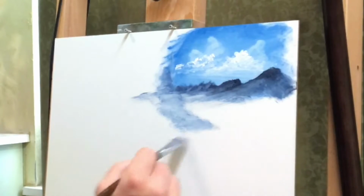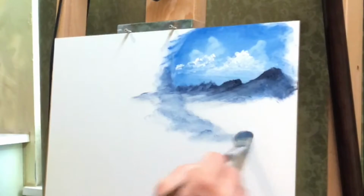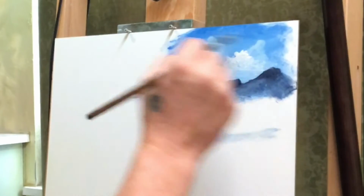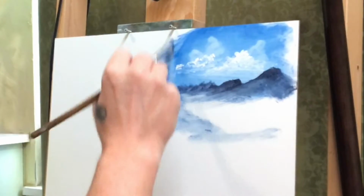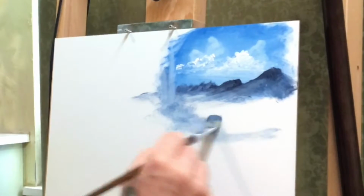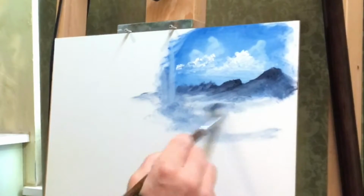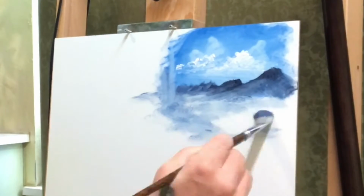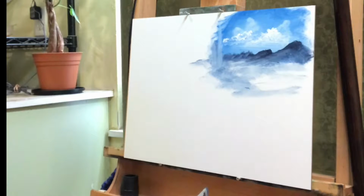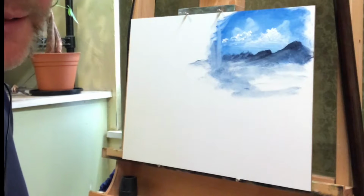Or that could be, what could that be? I don't know. Bring it on around. We'll come in there. So we have something maybe tall here. Something like that. What's this going to be out here? Cold, cold mountain lake. Well, better do something. Clock's ticking, isn't it? Y'all only got so much time to smile.